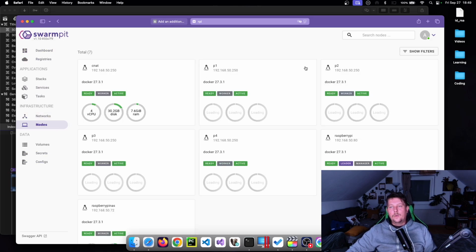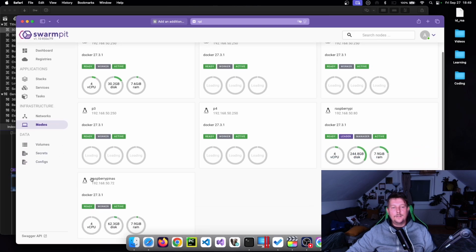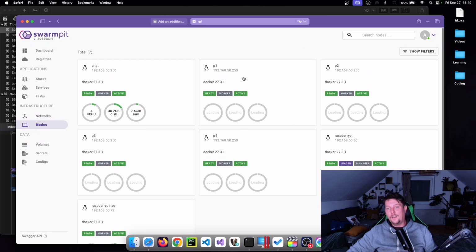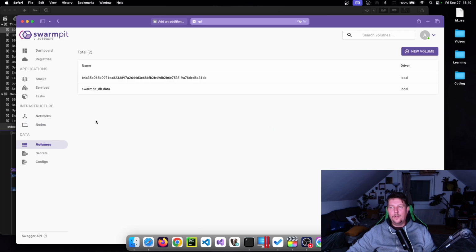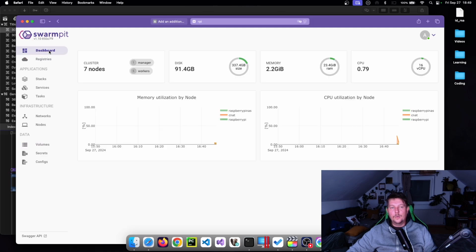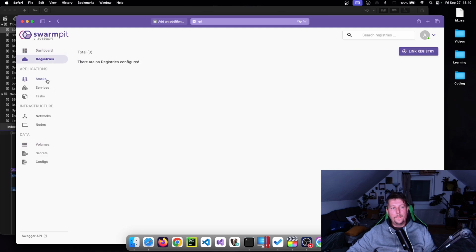And these are the nodes. So CNAT, P1, P2, P3, P4, Raspberry Pi NAS. So everything is there. And we don't have any volumes at the moment. But this kind of looks good to me.